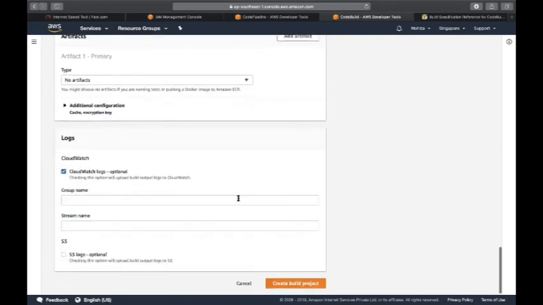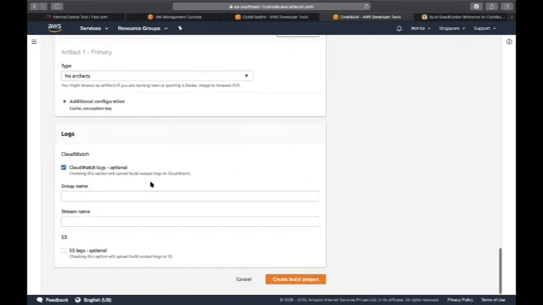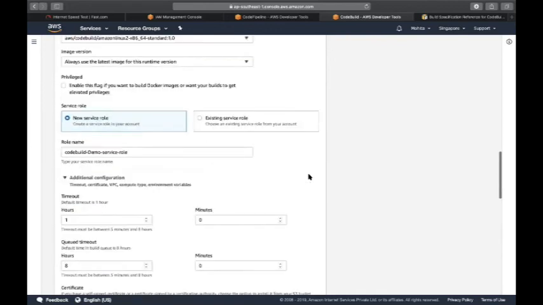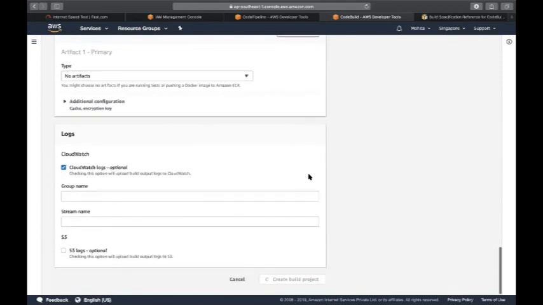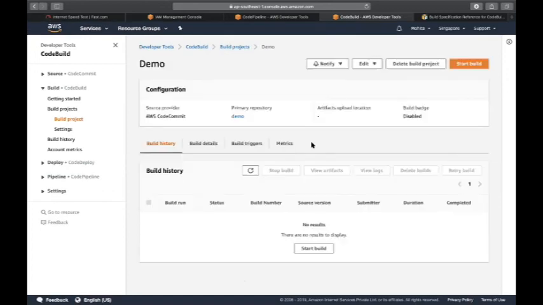If you want to check the logs, you can provide the logs over here, or you can directly click on create build project. So it will create a build project for us. Yeah, our build project is ready.